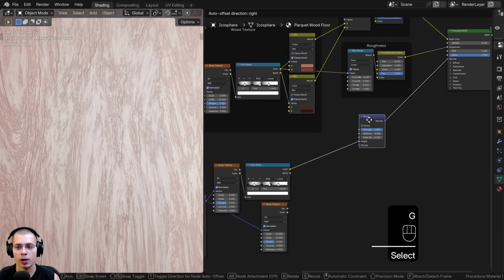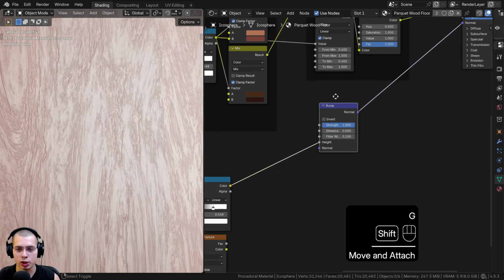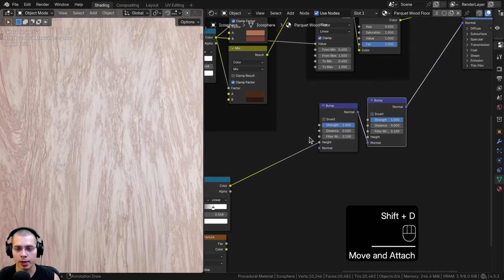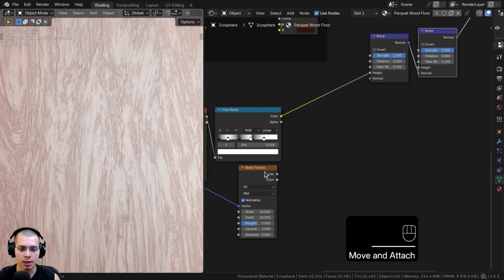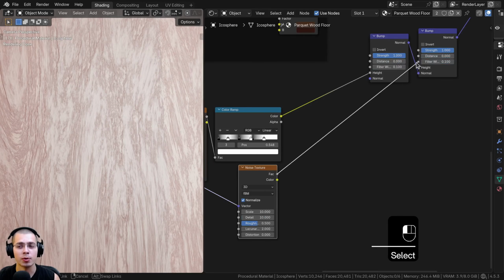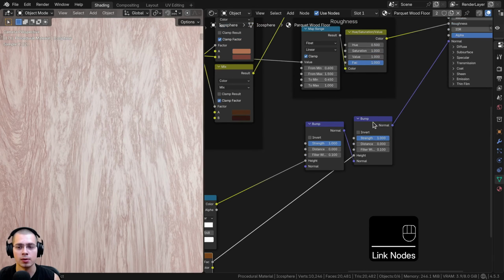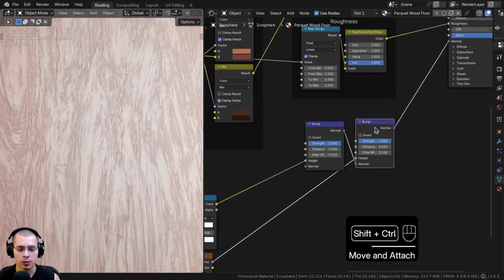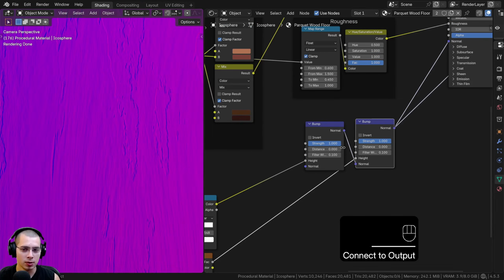So now if I zoom into the reflections, you can kind of see there's a little bit of bump. So I'm just going to drag the bump node up here, but then what I'm going to do is hit Shift-D to duplicate the bump and drop it right here so we have a second bump. And I'm going to take this noise texture, so the bottom one, and we're going to put the factor into the height value to convert it to bump data. So I can just preview this bump here. You can kind of see what it's doing.